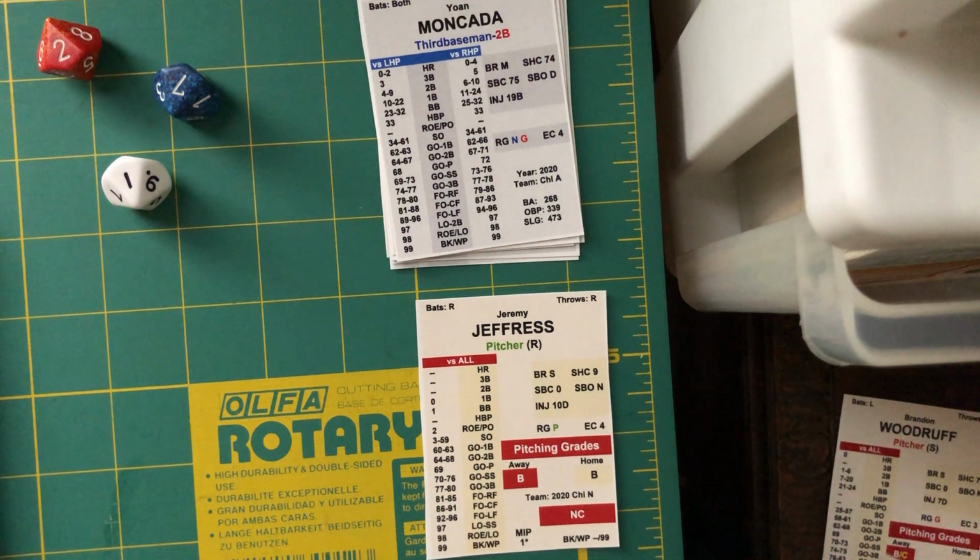Losing pitcher, Cleveland's Mike Clevinger. Went 3 innings, allowed 5 runs, all earned, 3 home runs, 5 hits, walked 1, struck out 4. MVP of the game, I don't know. I'm going to go Charlie Blackmon with 2 for 4 and a 2-run homer to put the National League in front.